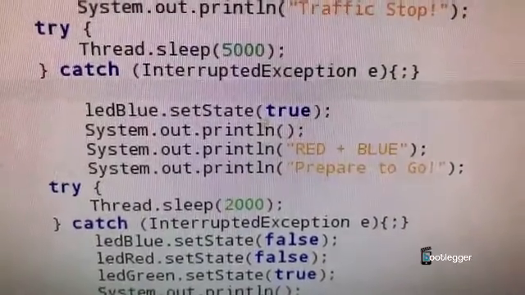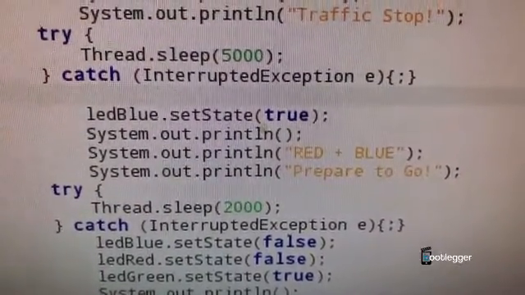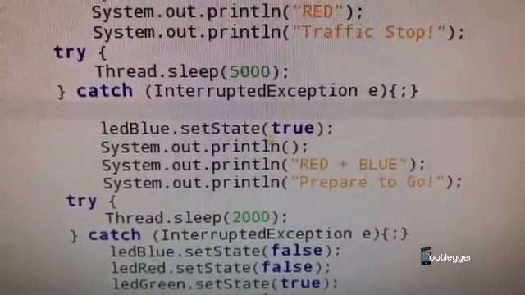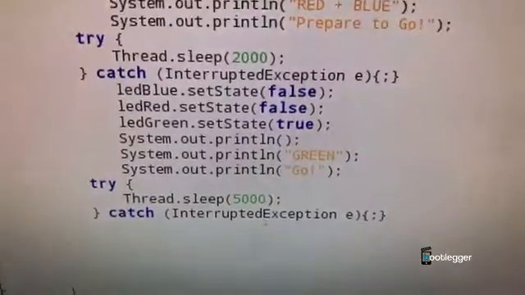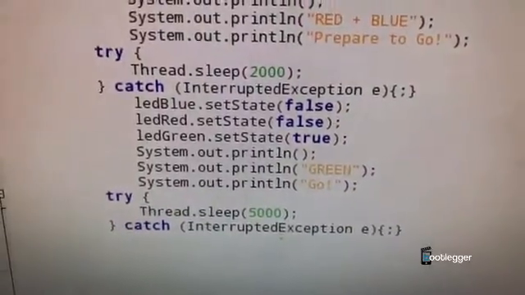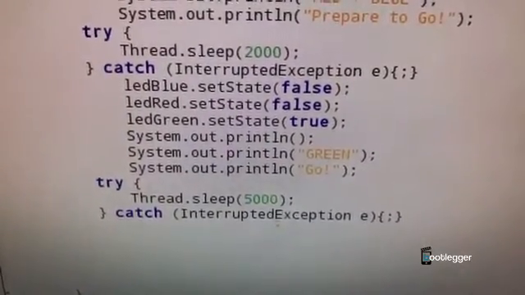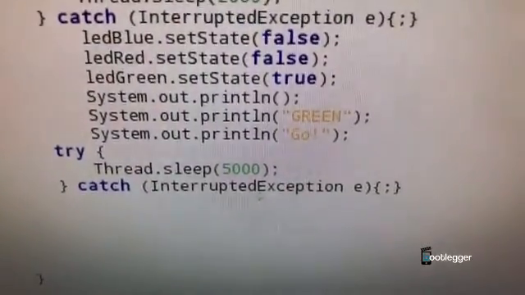The reason why we would have the red and amber, in our case blue light, on at the same time is to simulate to traffic that the lights are about to change to green, preparing the traffic to go. At the final stage, we need to set the blue and the red light to false and then the green light to true to simulate that the green light is green for go and the traffic can move as well.